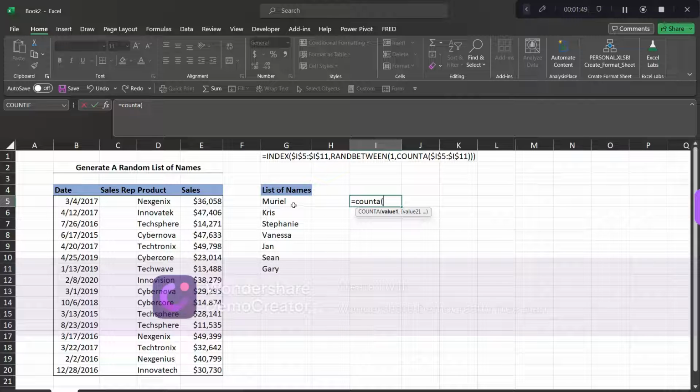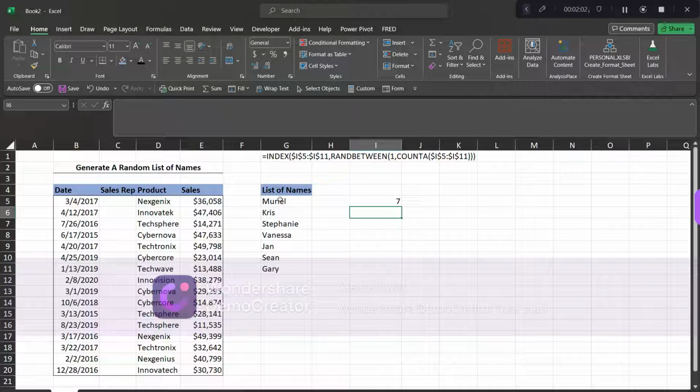So in this case, we're going to highlight the range of cells, and we want to count the number of names in there. We're going to close off that function, press enter, and now we have 7 different names here. Okay, so that's number 1.